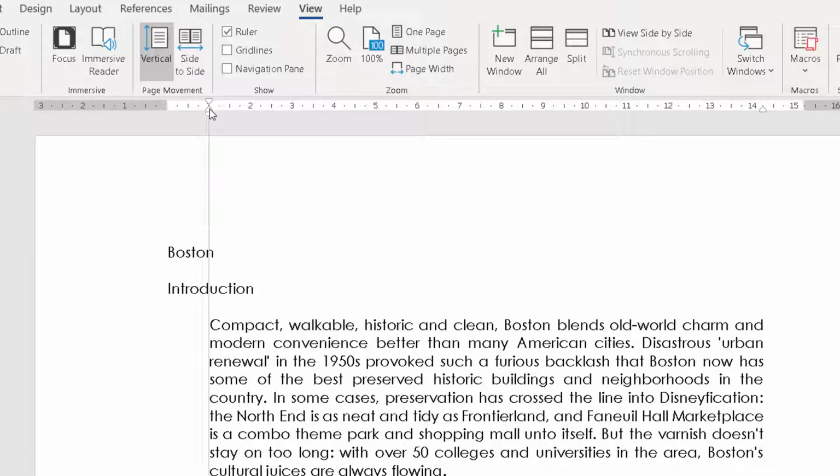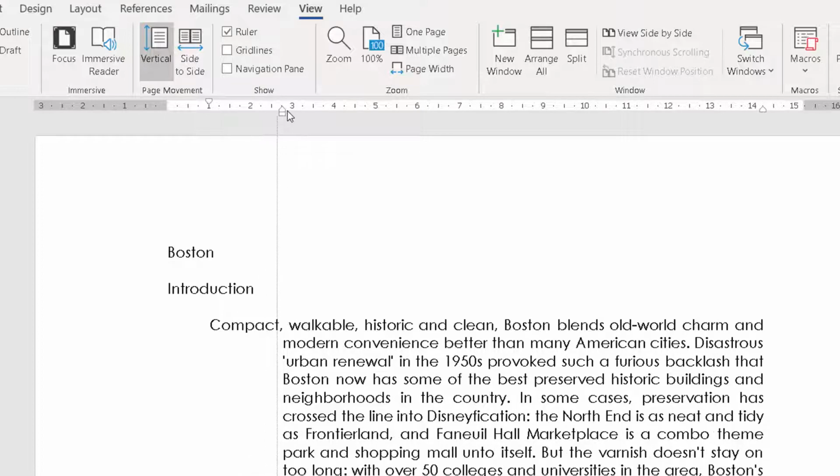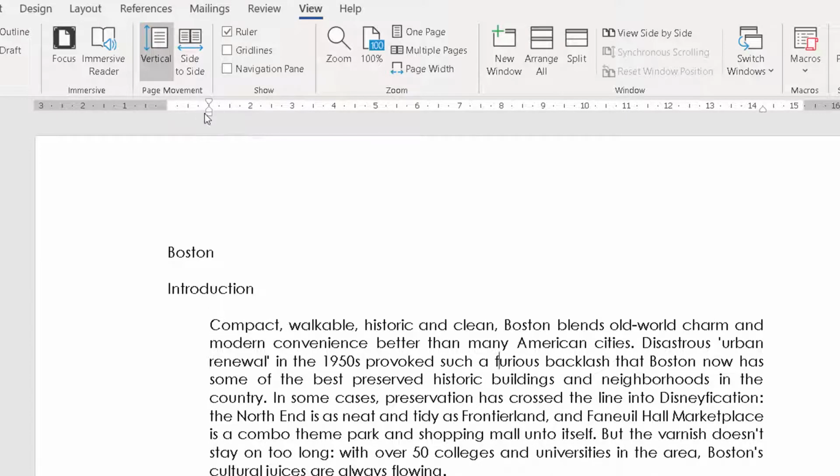When I grab that and slide this, you'll notice it alters everything but the first line of that paragraph. So that's what the markers would do. I would prefer to use these because you can do it visually. Unless you're looking for accuracy, you don't need to go into the dialog box.